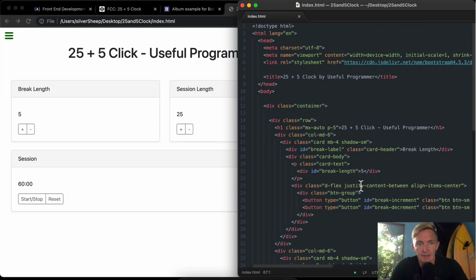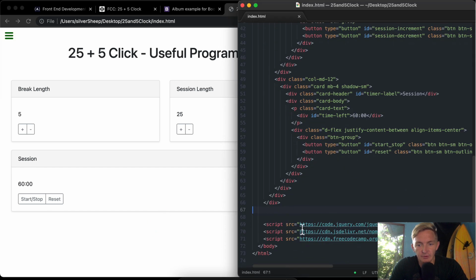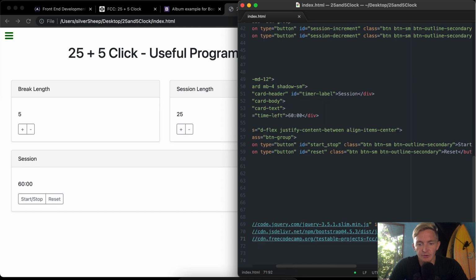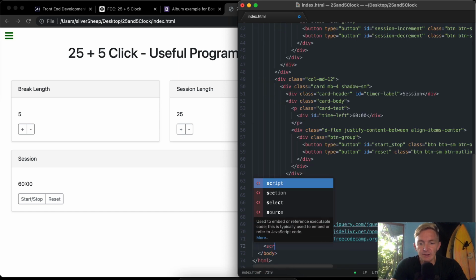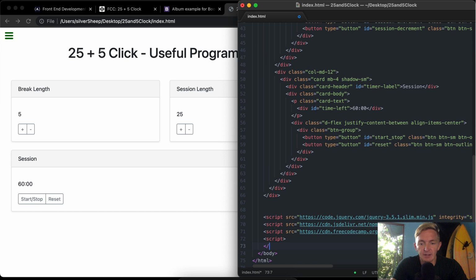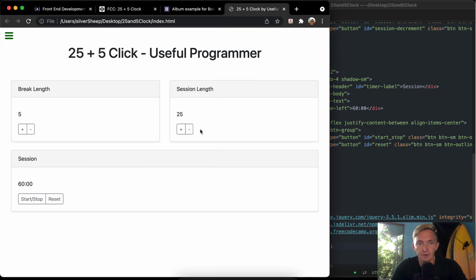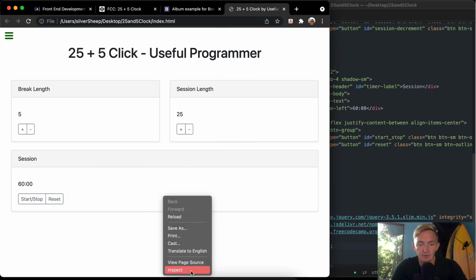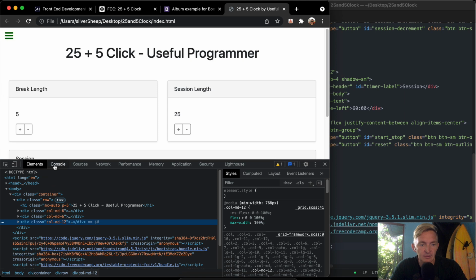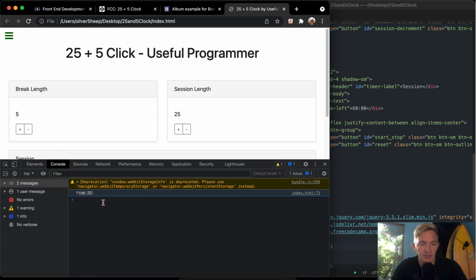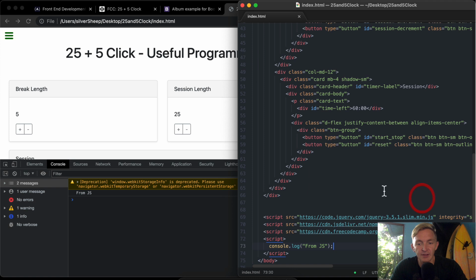Now currently we have our thing here. What we want to do is start writing the JavaScript. So we can add a JavaScript file, and we could write JavaScript like this, and then just start doing, we could console log here from JS. And if we were to save this and then refresh this page and then look in the console, we would see that on the console we have from JS. You see it's coming through. So we could do it like that.